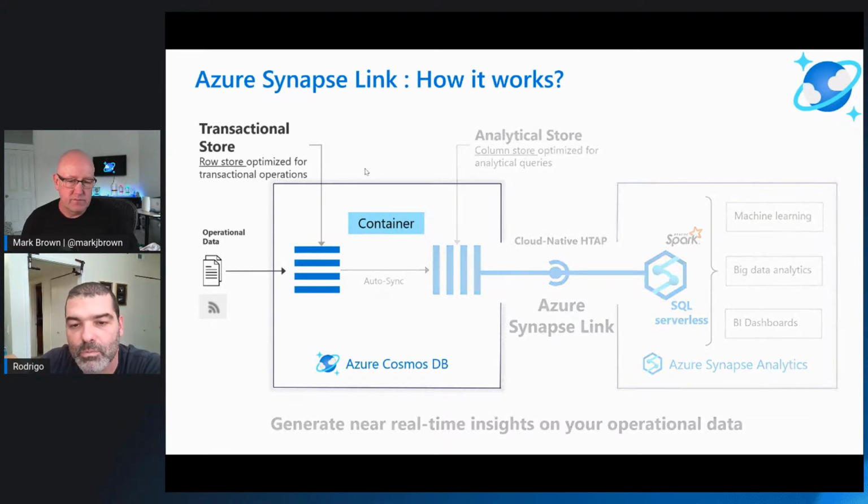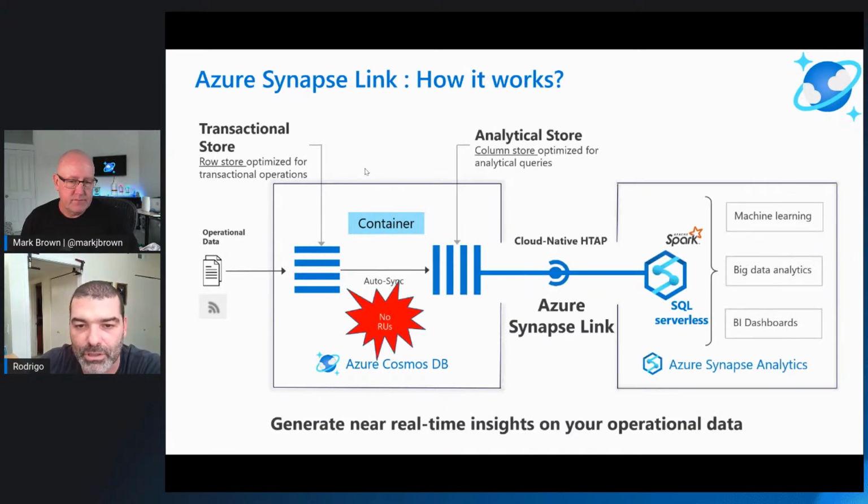And talking about the benefits you mentioned, for this sync between transactional store and analytical store, we use 0 RUs, no costs. Performance is completely independent, right?